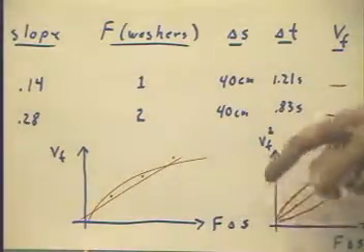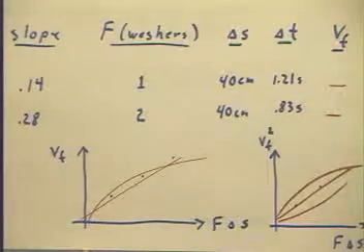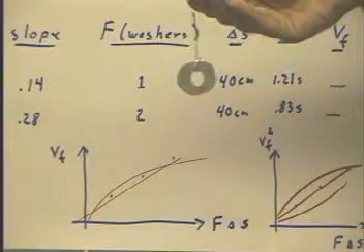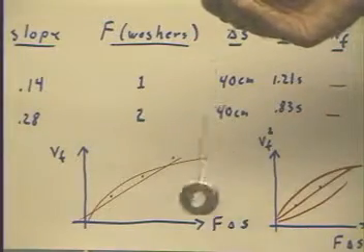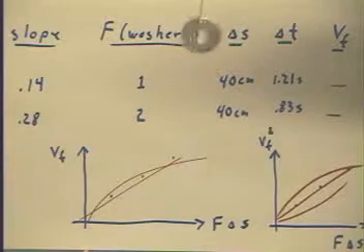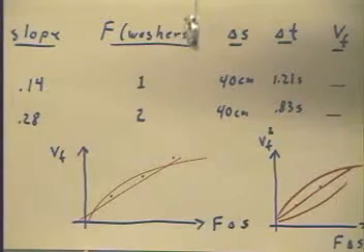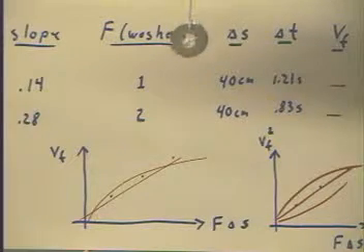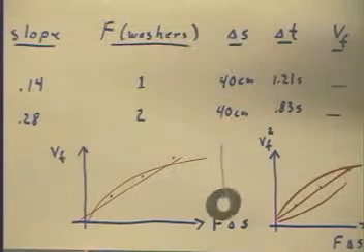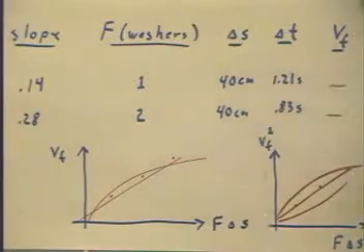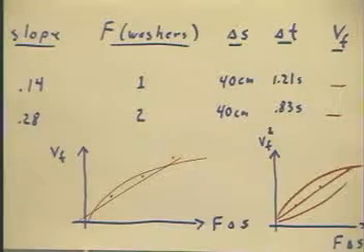Now this F delta s corresponds to the number of washers multiplied by the distance they fell. Okay? That, in a sense, is what gravity does to the washers. It applies a force to them, and they fall, and the force times the distance they fall tells us how much work gravity has done on them.